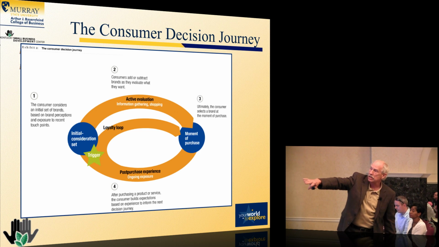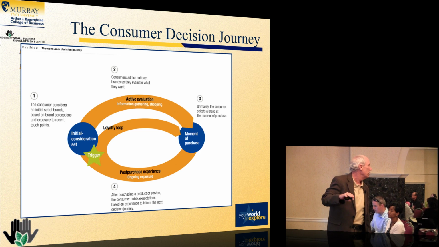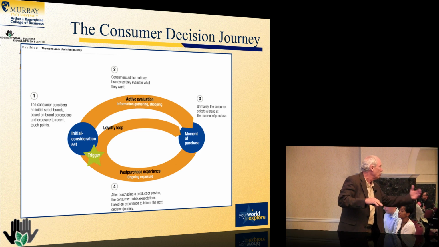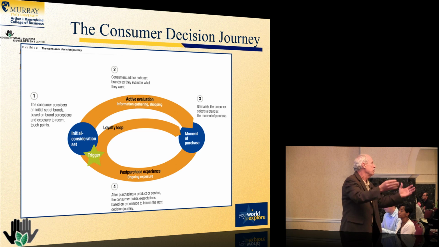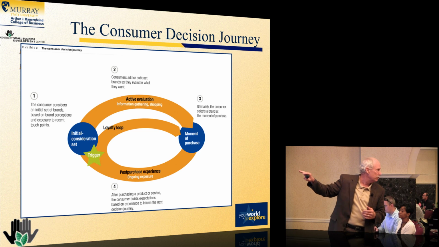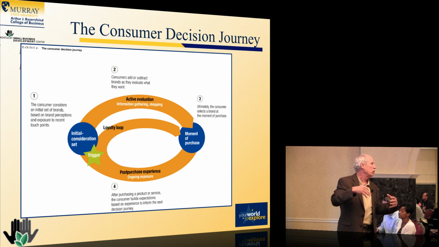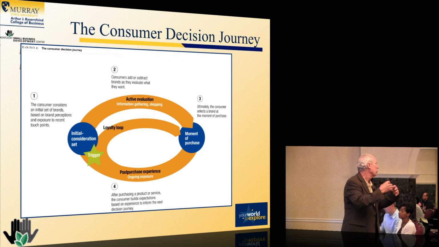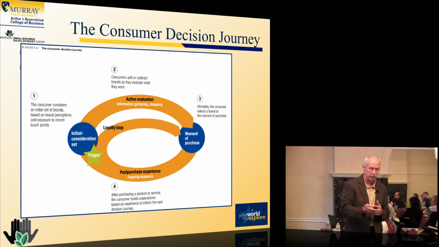There's the moment of purchase, and then you work through the loyalty loop, either full, complete loyalty to the product or some form of systematic loyalty where you divide your purchases in a category between 2 or 3 different products you like, some model of loyalty, and that as you go through that, that triggers the process again when you find that you need more of a product that you've purchased, or you're out, or there's some new feature that has come into play that you want to add to the benefits that you have in front of you.